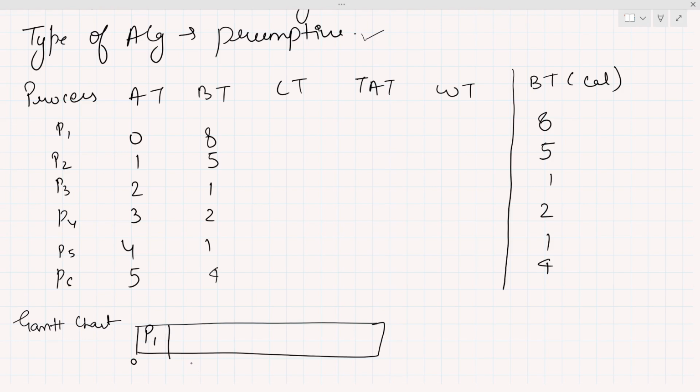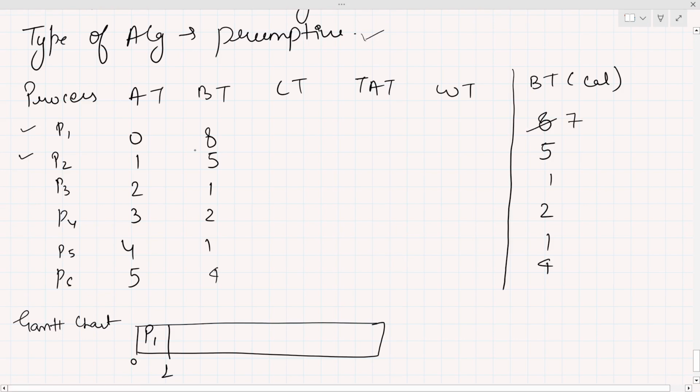In the non-preemptive case, we completely run a process. But in the preemptive case, we are going to run it only till 1. Why do I say till 1? Because at arrival time 1, we have two processes available, P1 and P2. Now we have to choose which process will get the CPU. This is what we do in the preemptive case. In non-preemptive, the process that gets the CPU executes fully in one go, but this does not happen here. So you execute from 0 to 1, only 1 unit, so subtract 1 from 8 and you get 7.